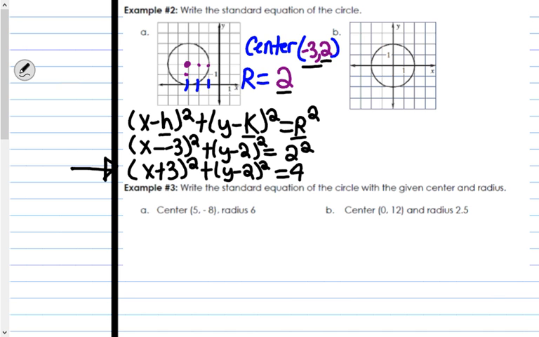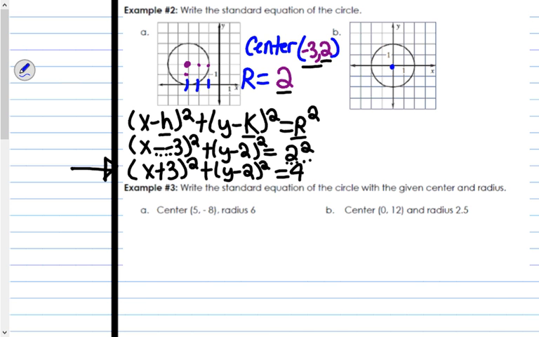That's all we need. You're not solving anything else. We simplified the double negative here. We simplified the 2 squared, and that's your answer. That's the equation of the circle. It has a center of (-3, 2), and it has a radius of 2, so 2 squared is 4. I know it still has x and y's, but that's how you write the equation of a circle. So let's do another one.